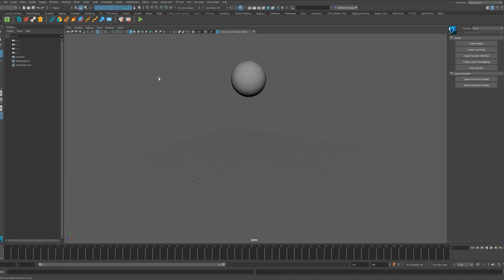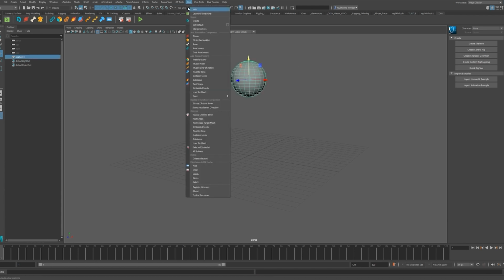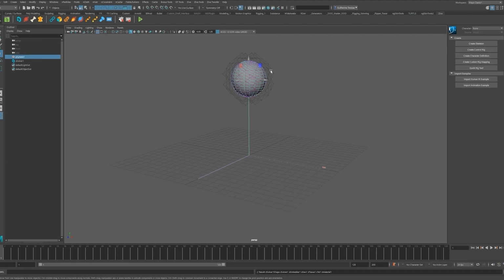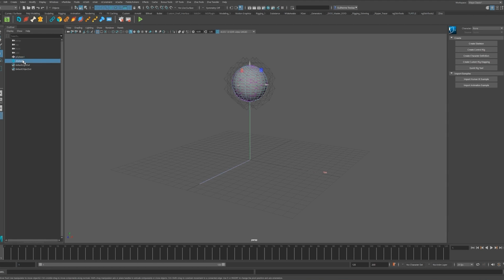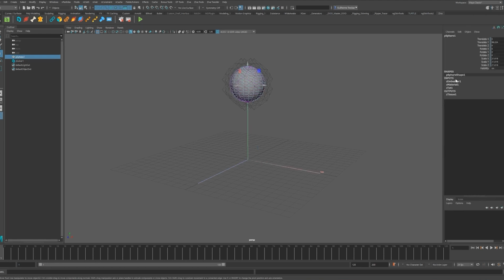So let's set up a very simple scene. I'm going to come here, create a sphere, select it. I'm going to come here to Ziva and click in tissue. You can see immediately it creates a solver, much like your nucleus when using nCloth. And we still have our element here. If I click on the element, you can see it plugged a bunch of extra nodes on it. These are going to help us determine how it behaves in the simulation. You can see we already have a simulation happening.